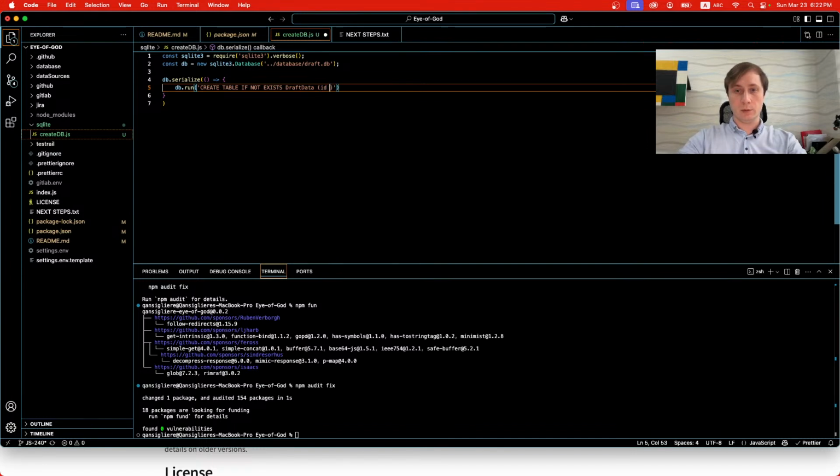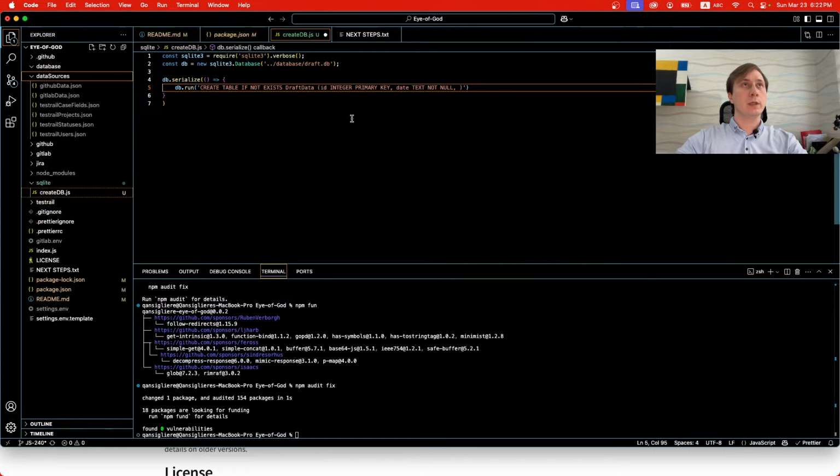Column number 1, ID, it's integer, primary key, and next one field, it's date of our sync, text, not null. Now what should be next one?